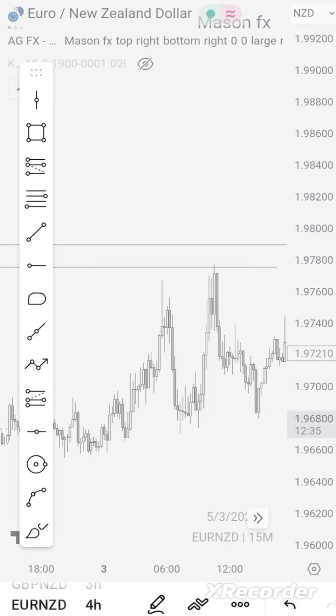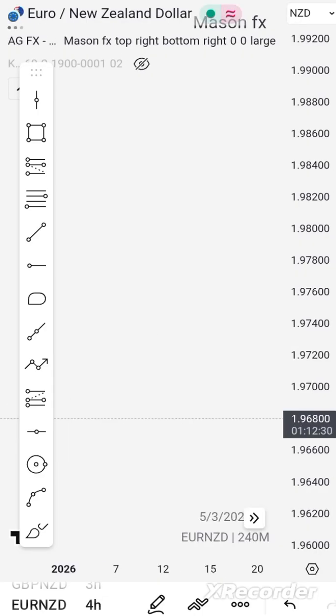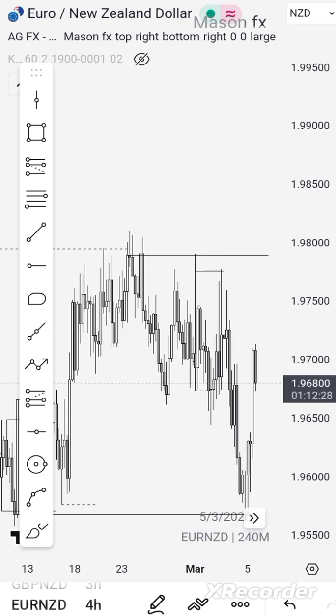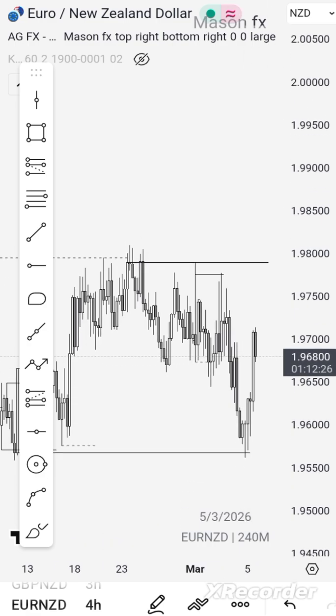So just have this at the back of your mind. The time frame alignment: daily rejecting daily, H4 breakout, 1 hour entry. You can even take your entry at 4 hours also, if you're taking your higher time frame key level from the 4 hours time frame. So 4 hours rejecting 4 hours, you go to the 1 hour time frame for a breakout, and then you can take your entry from the 15 minutes time frame.